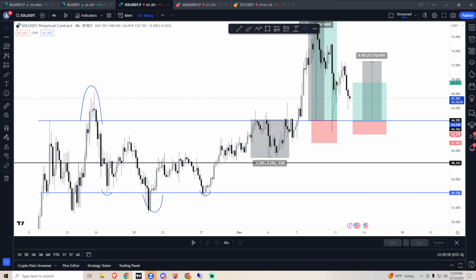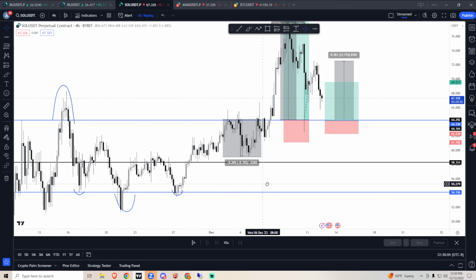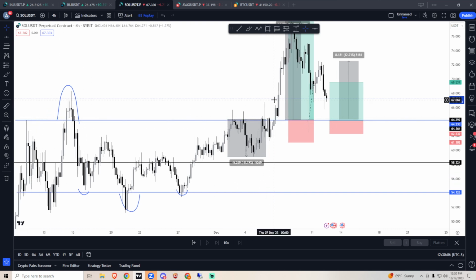How do we make sure whether it's going to be a fake out or not? You won't know for sure. You just have to take the play. Like, we broke out, right? We reclaimed range highs. That was a long trigger, stops below. If you weren't comfortable waiting for that to happen, then you wait for a successful retest or bid of previous range highs, which we filled perfectly on that giant wick down, and you got a 12% move up.